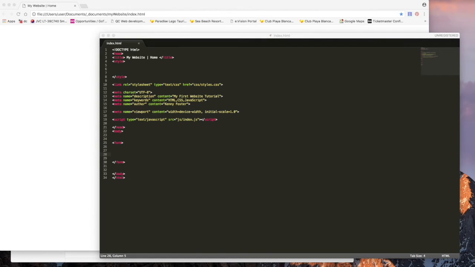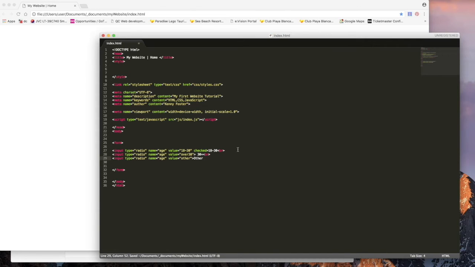Okay, so now we're going to move on to the radio button attribute. So the user can select only one option here by adding checked within the first input field. This is what it will default to. So here's an example of this. So input type equals radio, name equals age, and value equals 18 to 30. And then within the bracket, the tag, you would put the word checked. And then outside of the bracket, you'd put the value. And then do this for any number of values that you'd like.